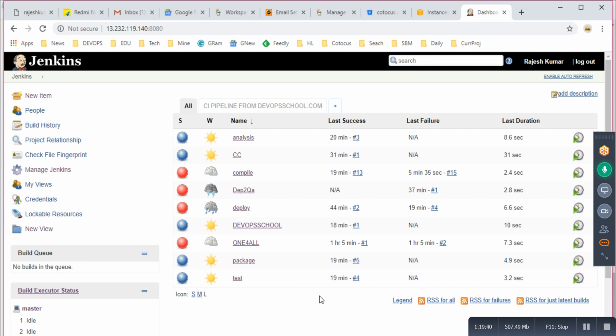That will be used for pipeline building only. The pipeline plugin will also help you tackle that. And if you want to customize and create your own plugins, then Groovy. There are so many other use cases, but for the time being, to get started, you don't need it at all. Okay.